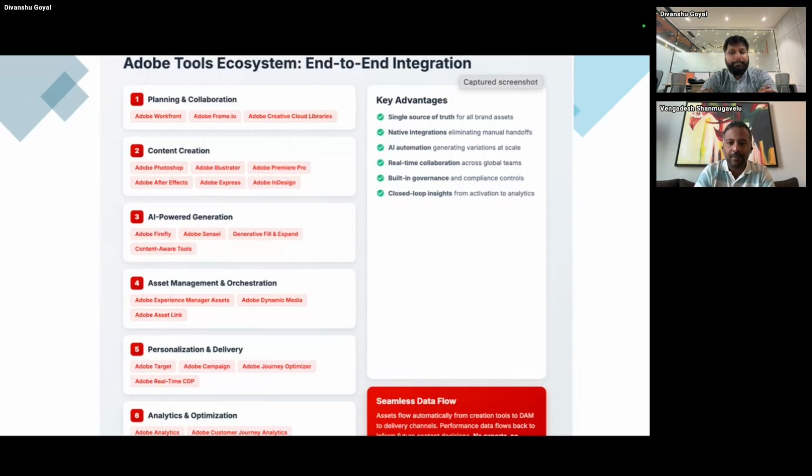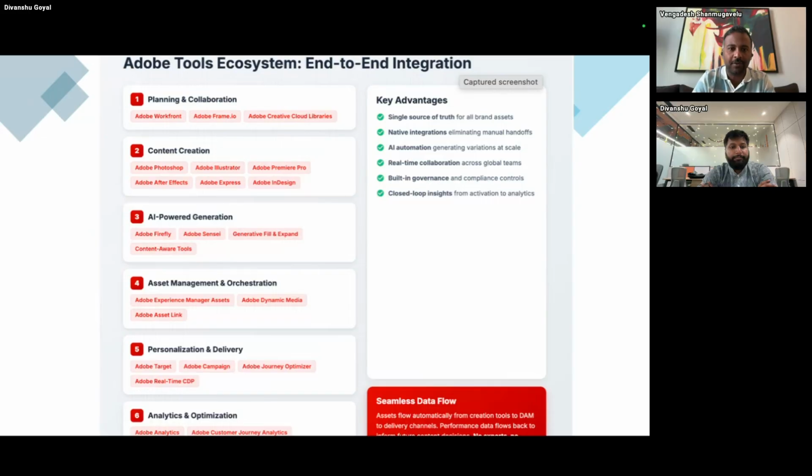From a holistic perspective, if you take planning and collaboration, Workfront will handle the actual planning. Normally, business users come and send a campaign request, both global and local, using predefined templates.